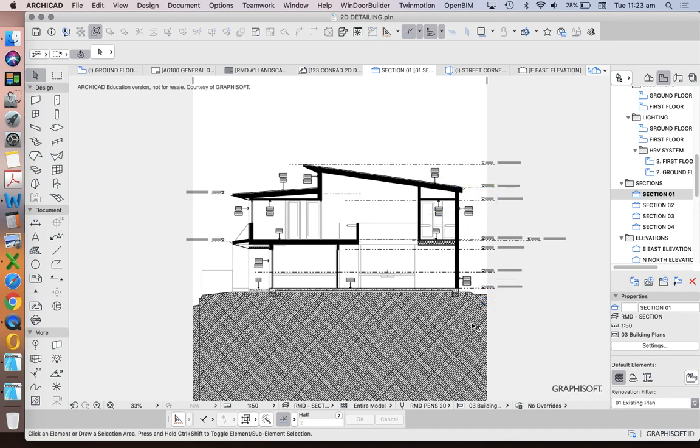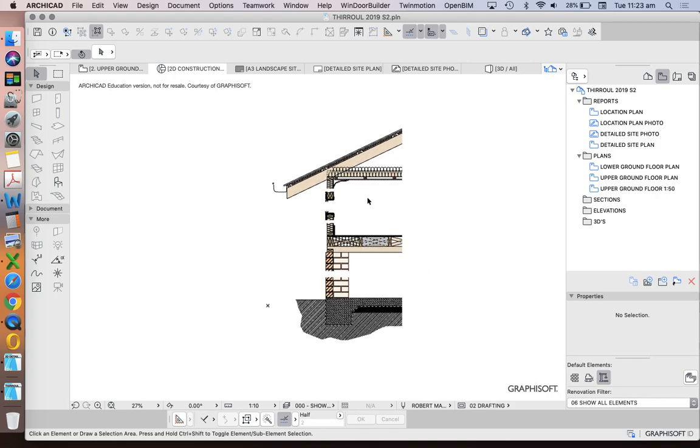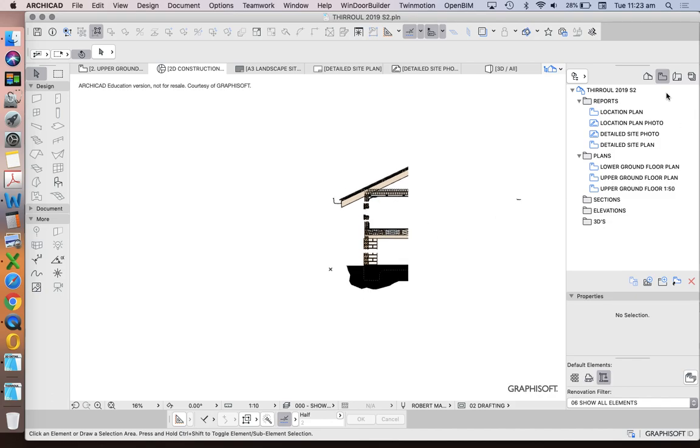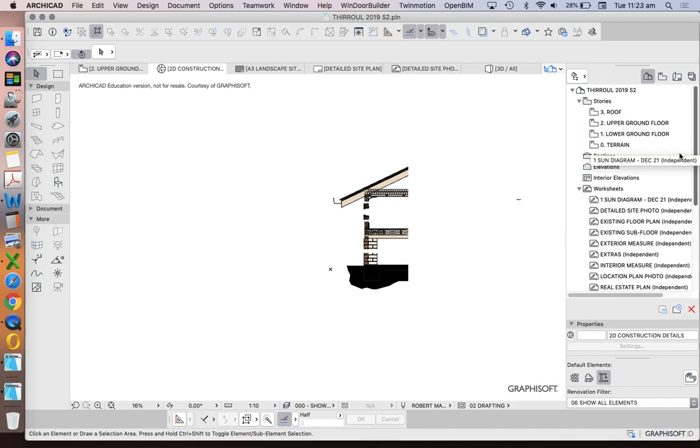So that is an example. When we go back to our project, this is what we're looking at. Now, what's this based off? I haven't referenced this to a section, but I could. So let's do that now just to make sense of what I'm talking about.